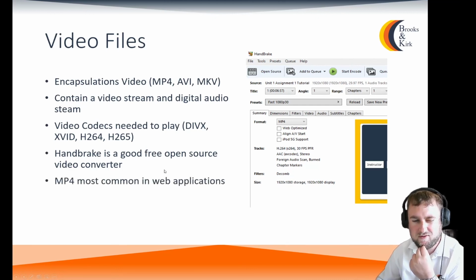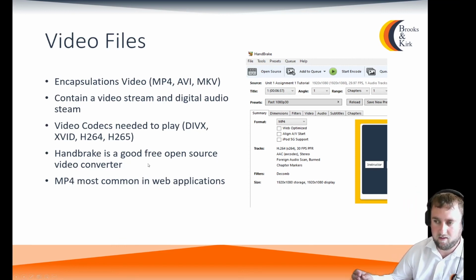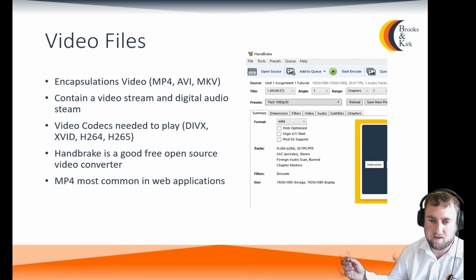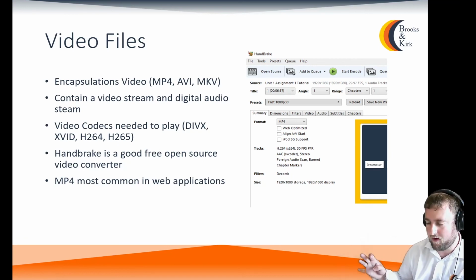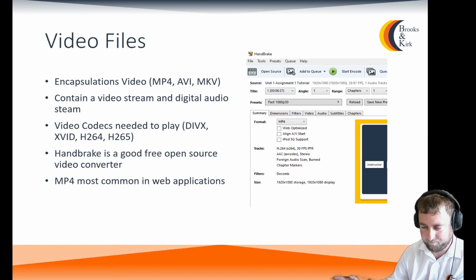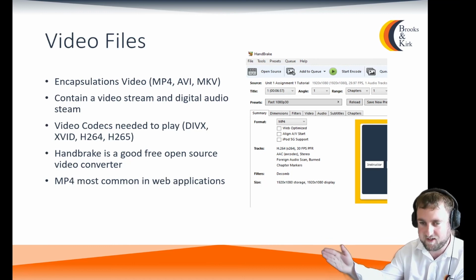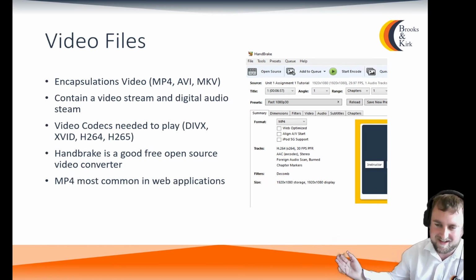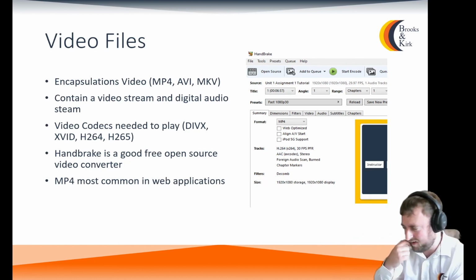MP4 is probably your most versatile for web stuff because it contains something called a keyframe, and it will update the video content in a keyframe so that it doesn't bombard it all the time with updates to the picture. So let's say you've got a black scene. It's going to be black for 3 seconds. So the keyframe will say, pixel A is black for 3 seconds. Don't bother me about this for the next 3 seconds. If that makes sense. Does that make sense? Yeah, that makes sense. Makes total sense.